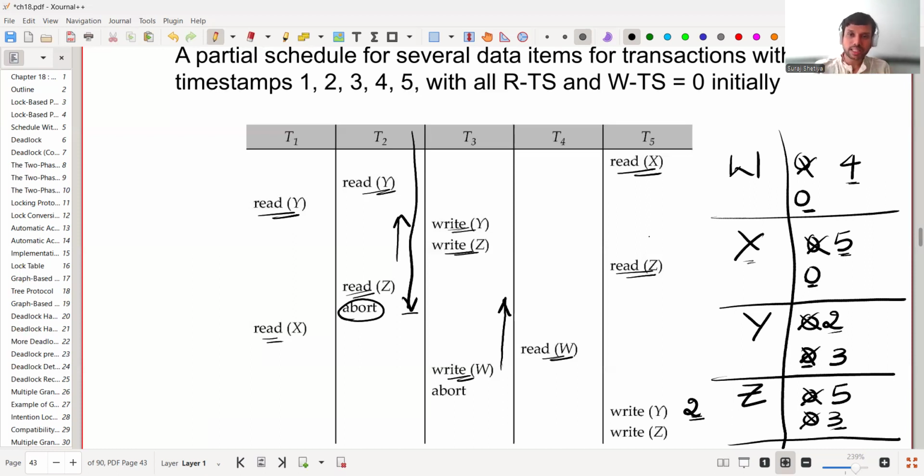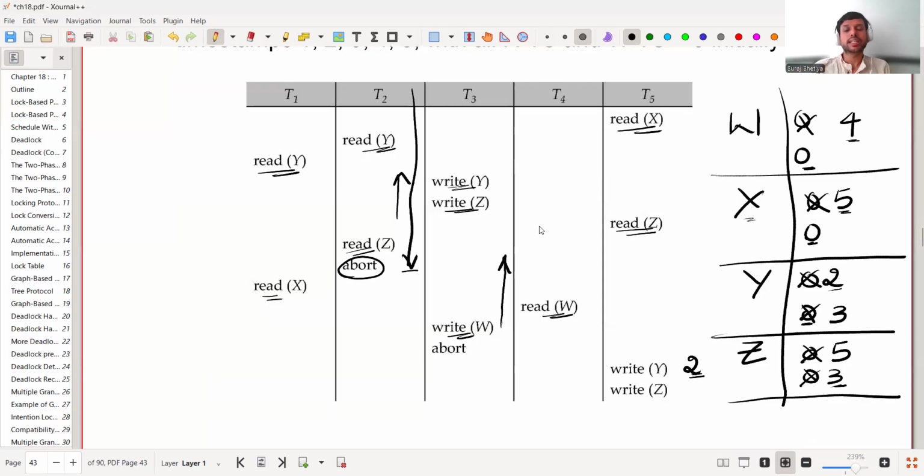Now we'll continue ahead, right? Let me scroll down a little. Let's continue ahead with T5. T5 writes further, right? T5 is writing into y, and let's look at this. There's no conflict because phi is greater than both 2 and 3. So we'll just update y's timestamp. Finally, there's a write of z. Write of z again, phi is greater than or equal to both of these. Phi is greater than or equal to phi. Remember the equal to, right? So it's true. So this is fine so far, and we have aborted 2 transactions, 3 of them successfully executed.